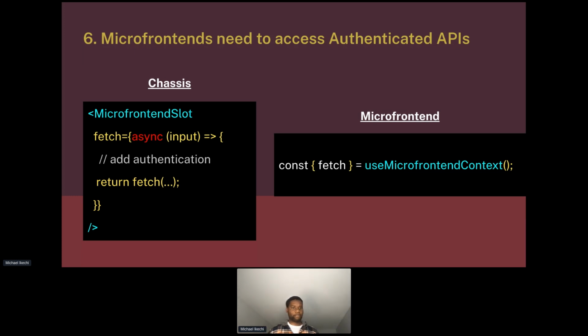Our sixth ideal is that microfrontends need to access authenticated APIs. This makes complete sense. How do you handle login and logout and make sure that microfrontends can fetch information with, say, an API key or a JWT, things like that? If you start passing these authentication details into the micro frontends, then you're spreading them across multiple apps. You don't want that. You want one app to manage authentication. What I found works is just passing in a function, a fetch function, and that fetch function can have all the authentication information encapsulated within it. So your microfrontend is just receiving fetch from above and making its requests to the APIs with that fetch function. It doesn't need to know how the fetch function works. All it knows is that it receives it, like for instance on the right here, it's receiving it from a useMicrofrontendContext, receiving information and using it.